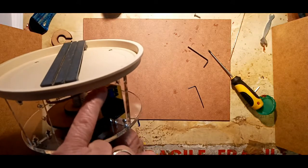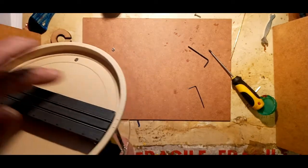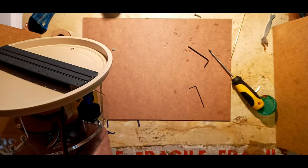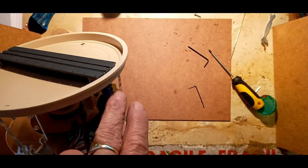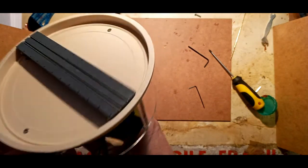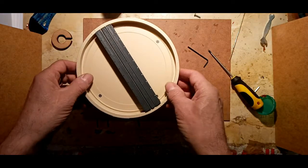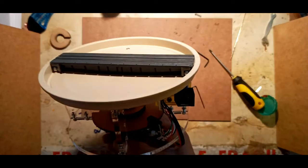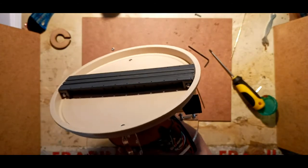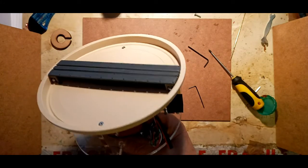Above that is a 2-pin screw terminal, which takes the power to the slip rings to power up the turntable. So you would take those two off to your track for your DCC, or if you're not using DCC, however you're going to feed your power into it. You'll have to read about the Peco system on how to do that. So that's finished and completed that part. We now move on to the next section, which is connecting this up to the electronics box, making sure it all works, and then going through the setting up procedure, calibration, and how you use it.